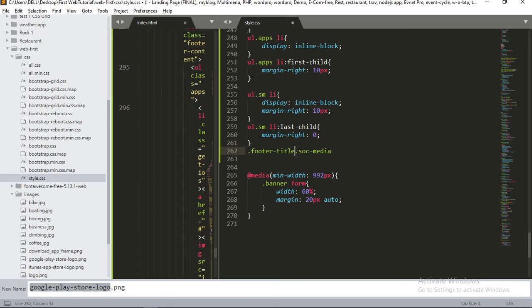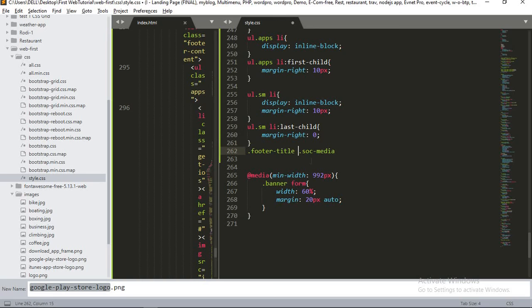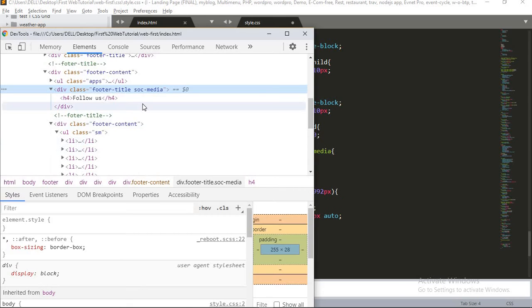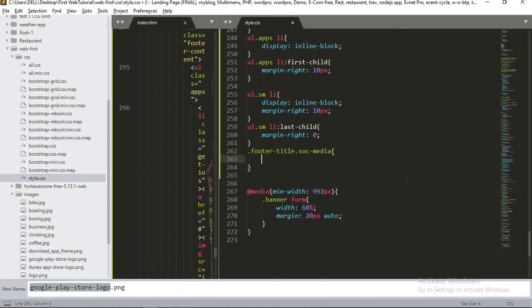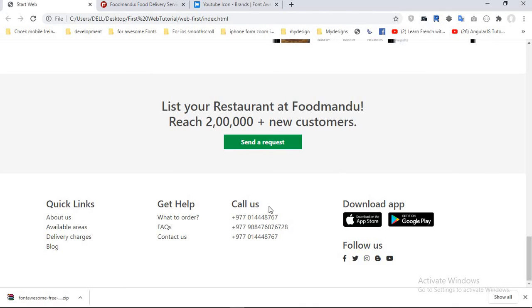You should not have the space here. If we use a space, then it will not work, because the two classes are on the same element. If the two classes are on the same element, then you should not have the space before the dot. Now this will have a margin top of 30 pixels. Yeah, here you see.